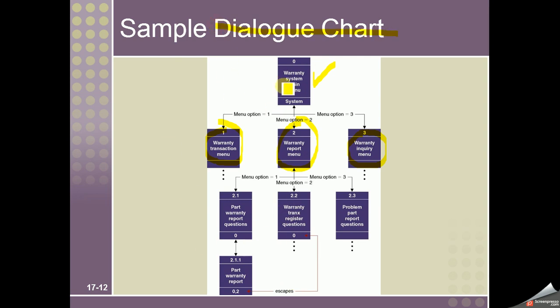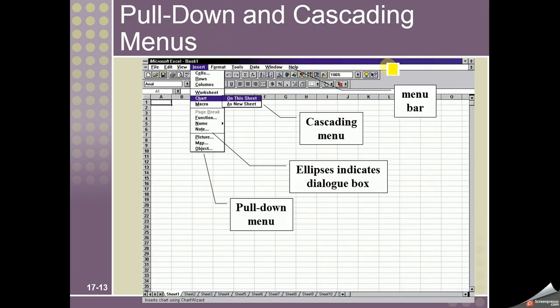So either we can use a sample dialog chart, or another similar technique is the state transition diagram. We'll see it shortly. It is also a similar technique which is used to design the flow of all the screens in the information system. State transition diagram can be used to define the flow of all the screens. Inshallah, we'll see it shortly at the end of this chapter. So the dialog chart and the state transition diagram serve the same purpose and they are very similar techniques.